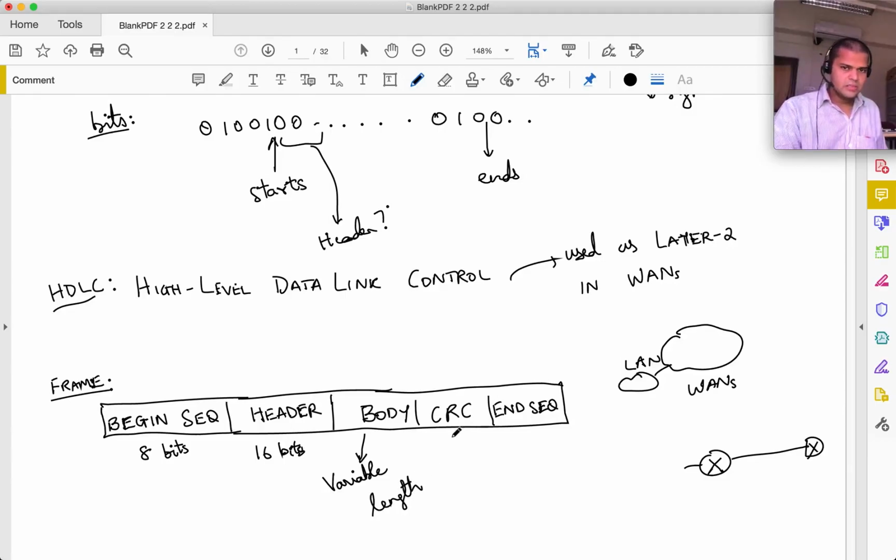The CRC has, I think it has 16 bits. And the end sequence is actually 8 bits.